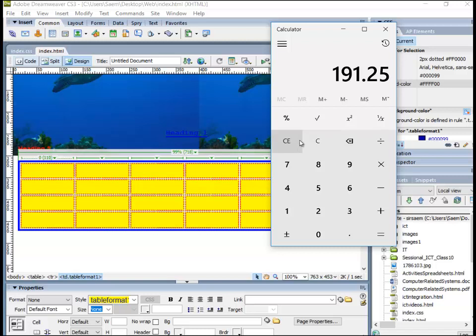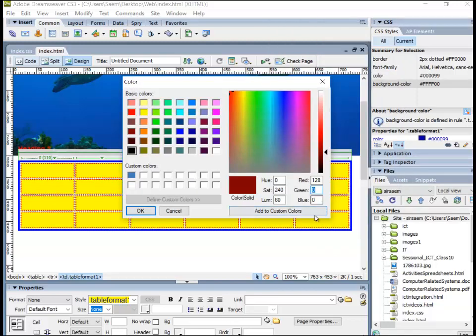How do you calculate 75% of a number? 0.75 multiplied by 255 is 75% of it, yes or no, basic maths. So 192 is what I'm talking about. So here you go, I will make this 192.